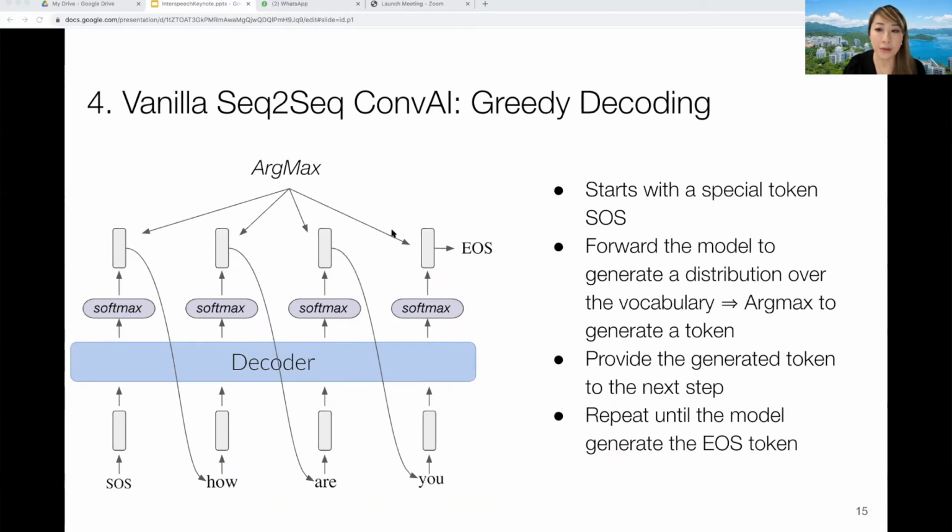After the model is trained, we will use it to generate responses. Here we describe greedy decoding with argmax at each time step. We start the decoding by providing to the model a start-of-string token. The model then generates a distribution over the vocabulary, a vector of dimension 1 times the vocabulary size. Then we choose the token with the maximum probability, or argmax, over this distribution. This is a greedy step. The output will be a token. Here is how it works in the example. We repeat the process until the model generates an end-of-string token.